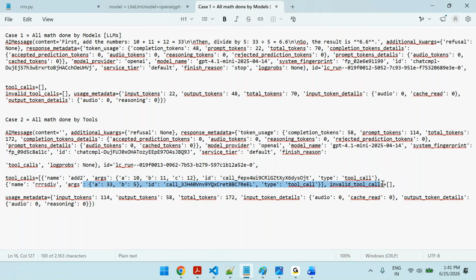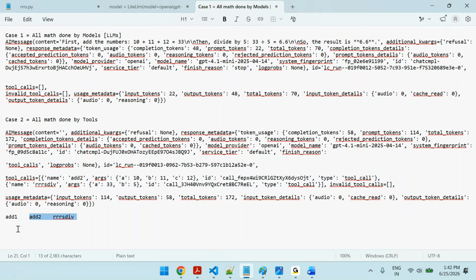So in this case, the model is the one deciding which tools to use. We have three functions: add one, add two, and the division function. The model is suggesting only these two and not add one. How is it deciding? That's the power of agentic behavior.